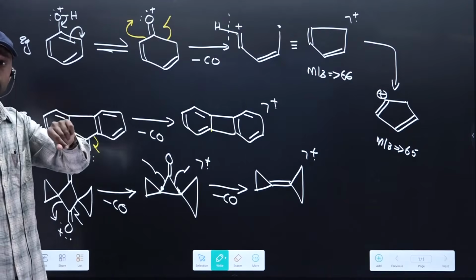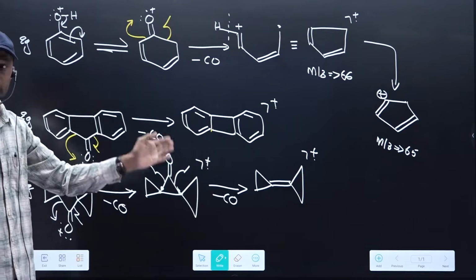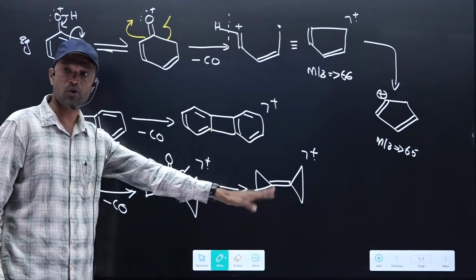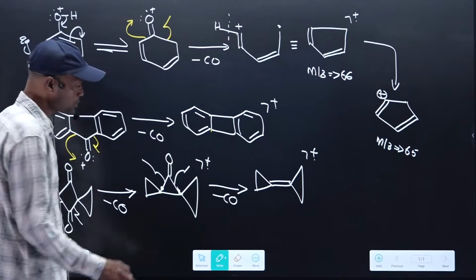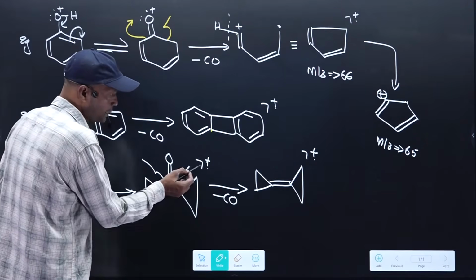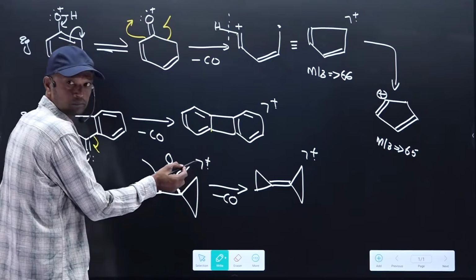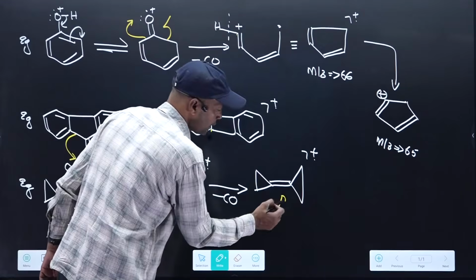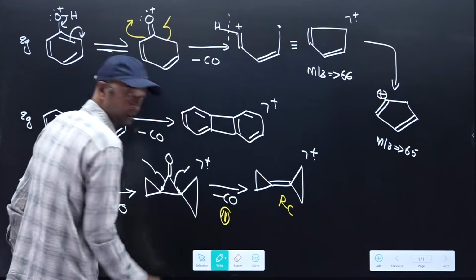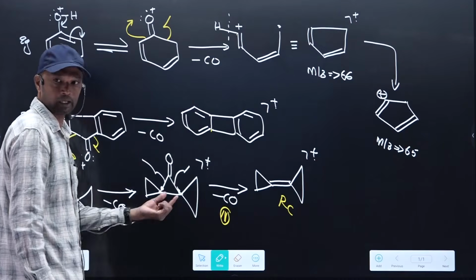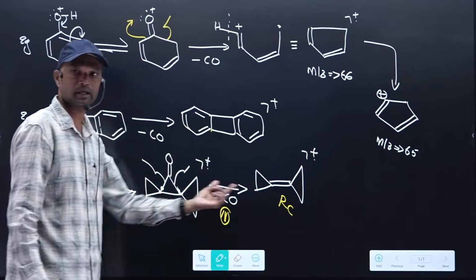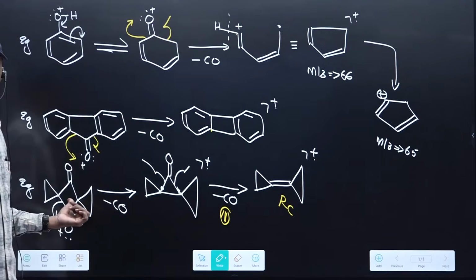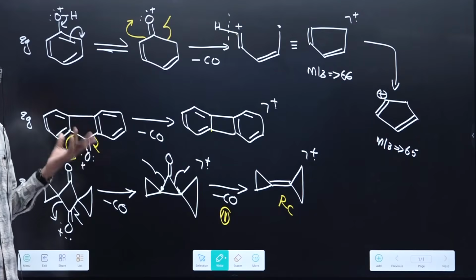How to confirm? The question is whether this fragmentation exists or not. How can we confirm? By using pathways. Mass spectral pathways. See, is it a radical cation or not? Now what is this? Radical cation and neutral. Possible? If any radical cation is there, that may give a radical cation and neutral. Possible. Yes, this is correct. Like that we can check whether the fragmentation is right or not.